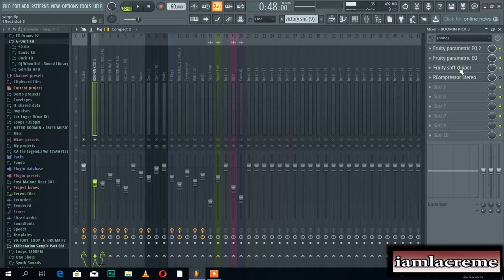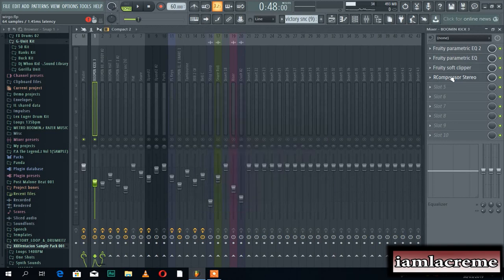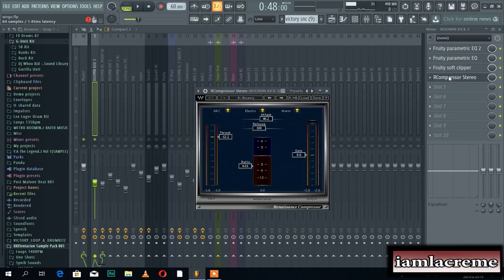And lastly, I used a compressor. This is not very necessary, as in most modern day trap music we no longer use compressors on kicks, because I think compressors kind of ruin the kicks. But in this particular case, I decided to use a compressor because I thought it was necessary.